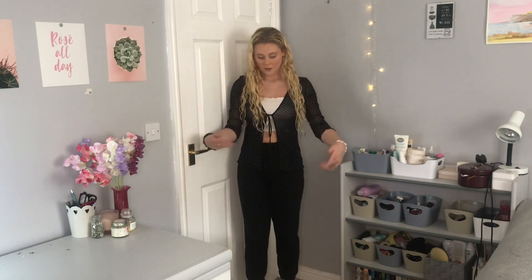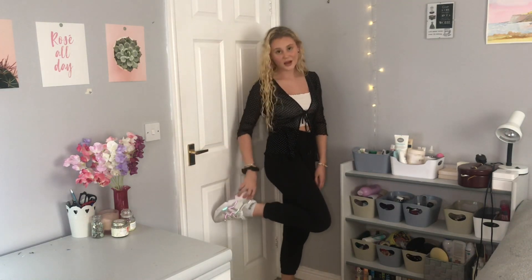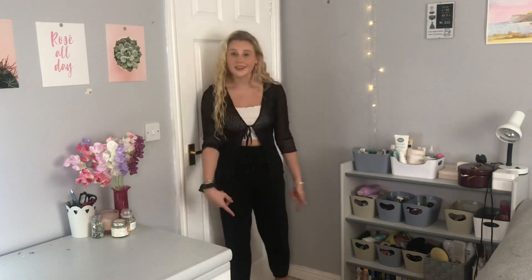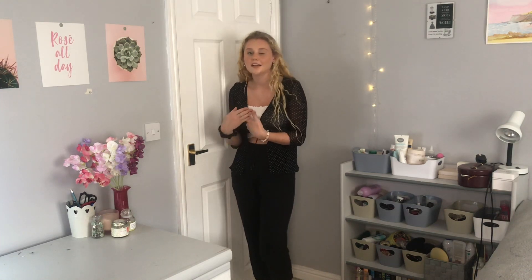Next outfit: white top from Topshop, this cardigan is from a charity shop — like a Wallace or something — joggers from Boohoo, and I've just got this on with my Oswego trainers because I'm bored of my Air Force. Even though they don't really go very well, we're leaving it, we're wearing these. I like this outfit because it's pretty on the top and comfy on the bottom. We couldn't do a college outfits video without a pair of joggers, because really, joggers is the go-to outfit. If you pretend you don't go to college every day in joggers and a jumper, you're lying.